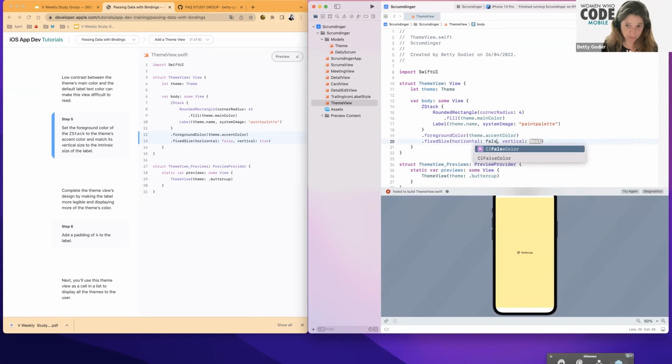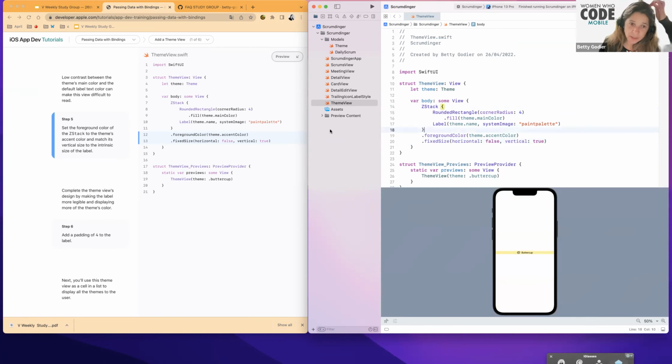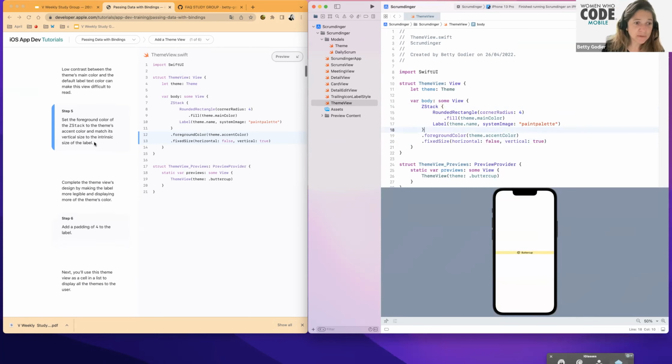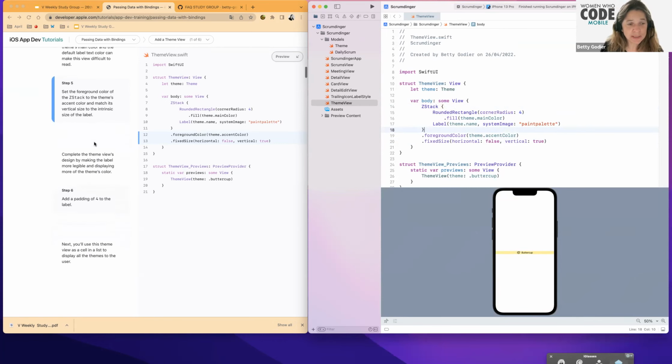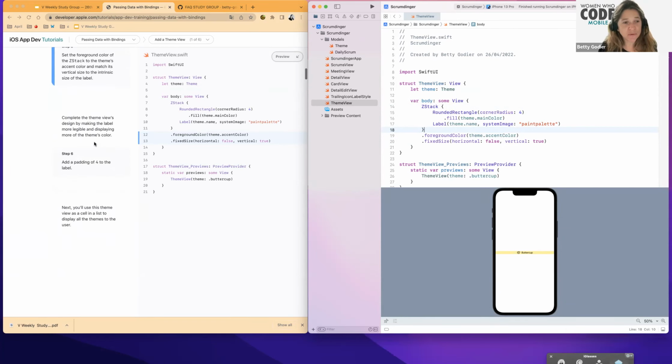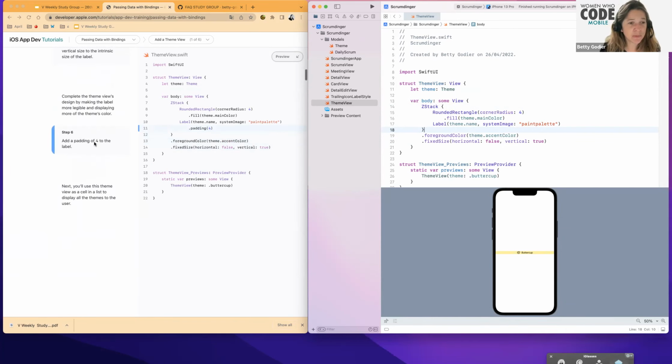The first is false, and the second one is true, and match its vertical side to the intrinsic size of the label. Complete the theme view's design by making the label more legible and displaying more of the theme color.